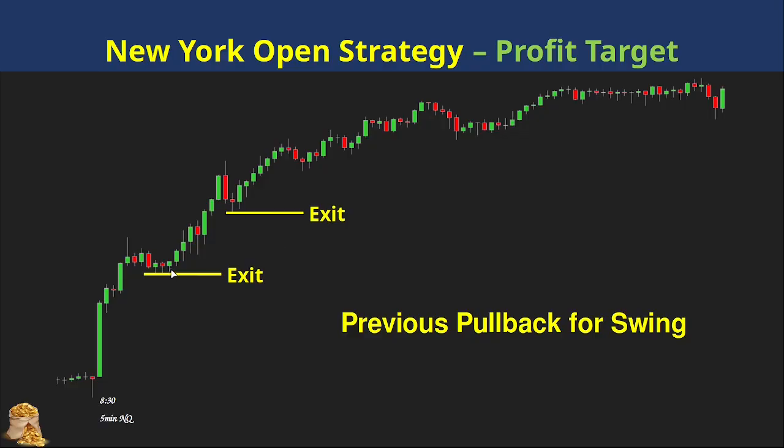So while you're trading, you want to move your stop order up to this pullback bottom as the market goes up again. So you can see continuously there is another exit here, a small pullback, another exit, and then a pullback, another exit. And in the end, you can see the market goes to test this exit level here. Then that's your profit target for the day for the swing trading.